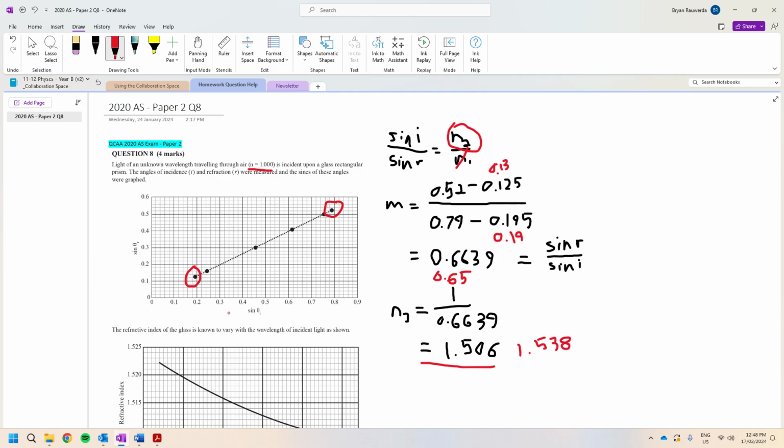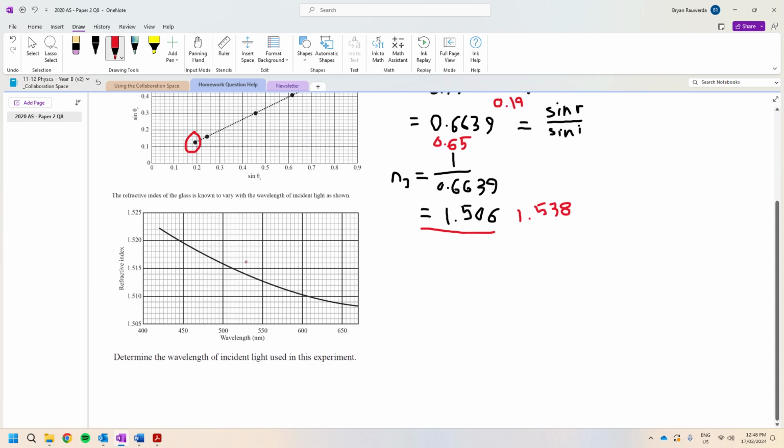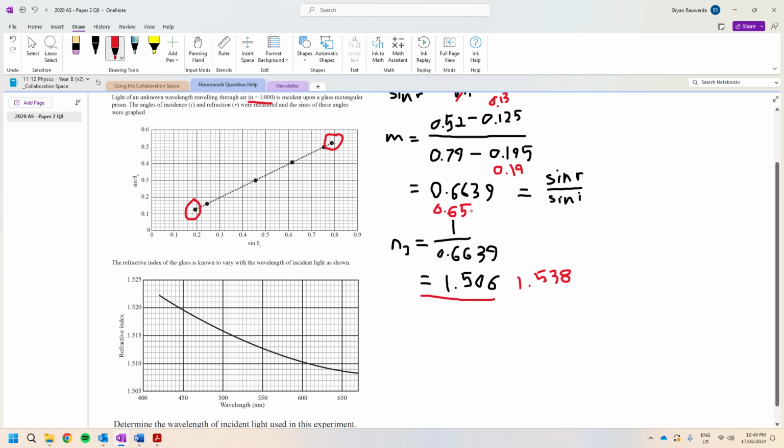Oh, and we can really see how that has changed. I just changed it by 0.005 here, and by 0.005 here, and I've actually changed my refractive index massively. So you can see how much the values are affected. If I go down here, 1.538 is way off the graph, way up here now. So again, that's no good to us. There is going to be something in there that will get the right number.